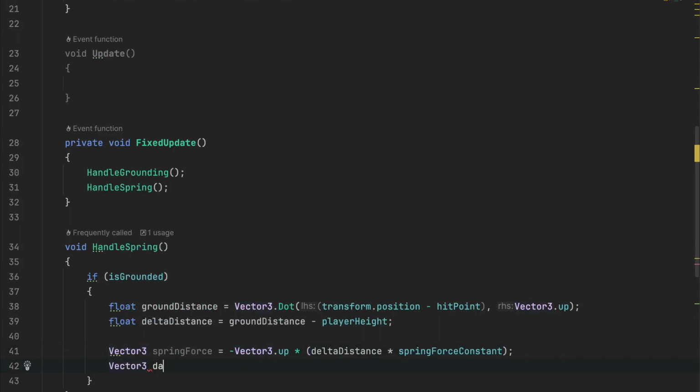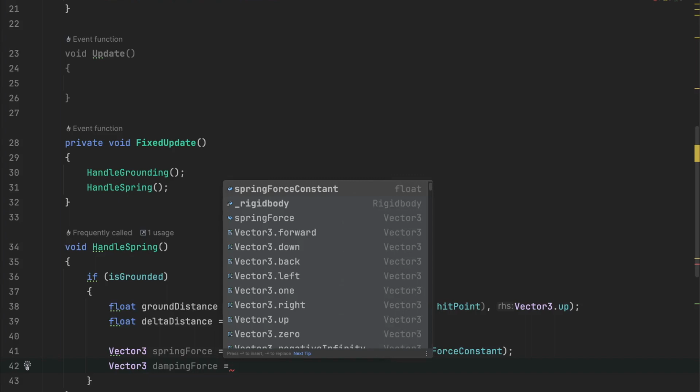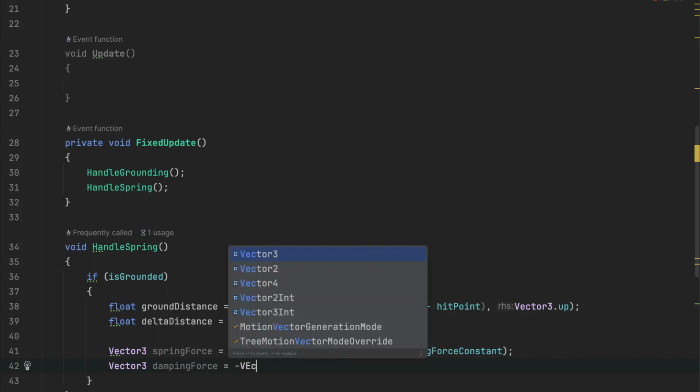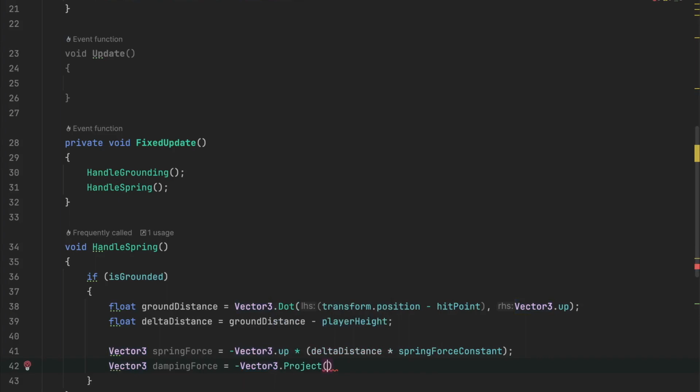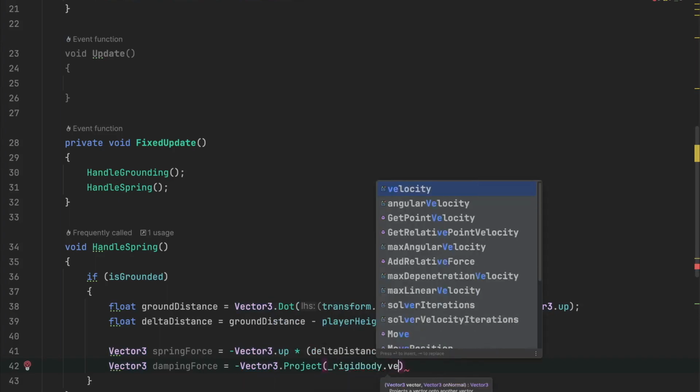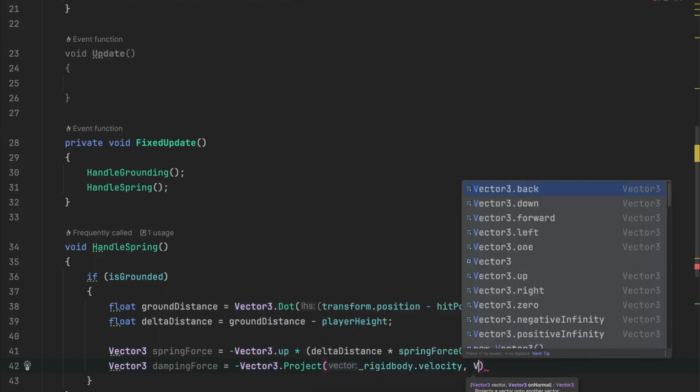Similarly, for the damping force, it's again quite simple. We just want to project our velocity in the upward direction.